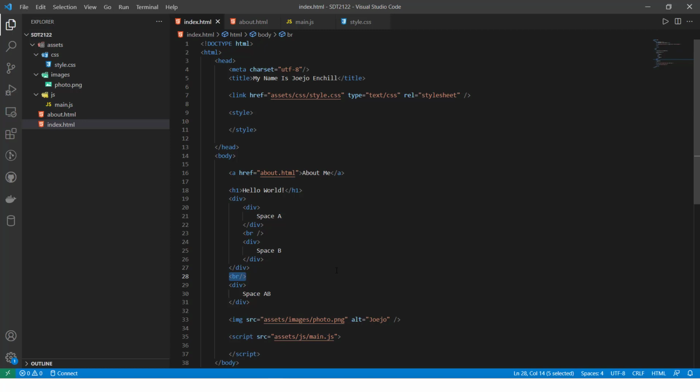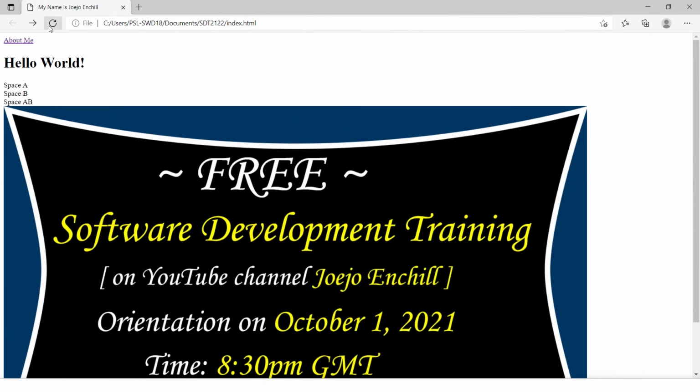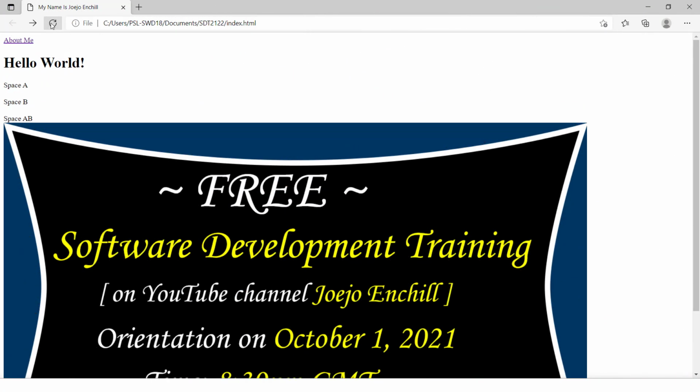Let's quickly see what we have so far on the browser. I refresh. Okay, so now we get some spacing in between our div elements as a result of the line break we introduced. All right.